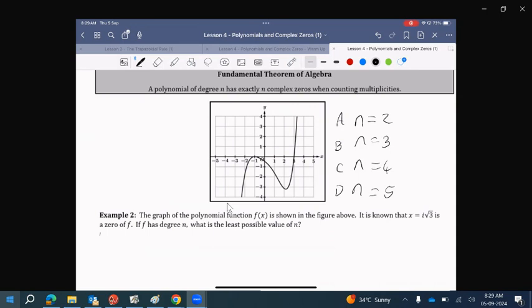This is a turning point. It turns at minus 1. If it turns at minus 1, that means it's a zero. Wait, is that an actual thing? That's an actual thing. It should be learned now. And if you just draw the curve like this, the turning point is on the x-axis.